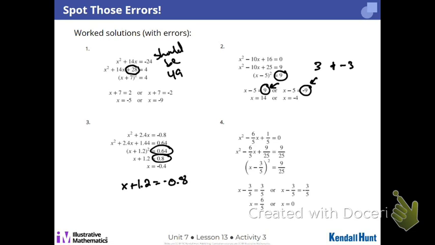And on number 4, they added a different amount to both sides right here. So if they went from 1/5 to 9/25, okay, so one way to think about 1/5 is 5/25. How do we get to 9/25? They had to add 4/25 to both sides, which would mean that shouldn't be 9/25. That should be 4/25 if they did it like that, okay? So that's the mistake there. If you add it to one side, you have to add it to the other. Both sides aren't going to be the same.